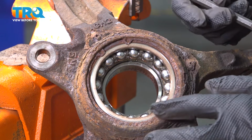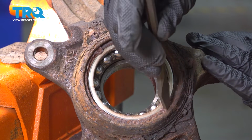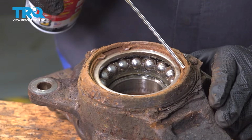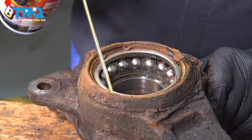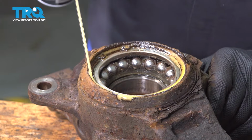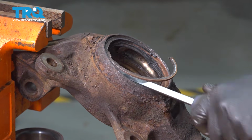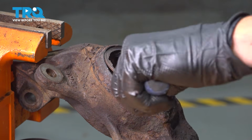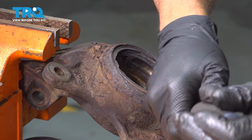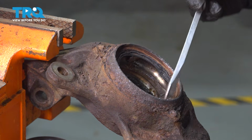In our case, our snap ring is a little bit rusted. We're going to go ahead and soak it down, and then we're going to use our small chisel just to try and break the rust free, and then we'll go ahead and pull that out. Put some rust penetrant on here. Now that we got one of our ends out here, we're just going to run our screwdriver around and pop this out. Now, in some cases, you can reuse this clip. I'm going to pop that out.